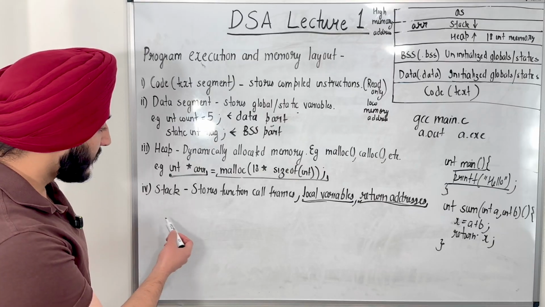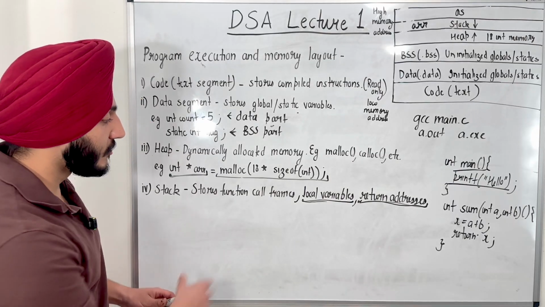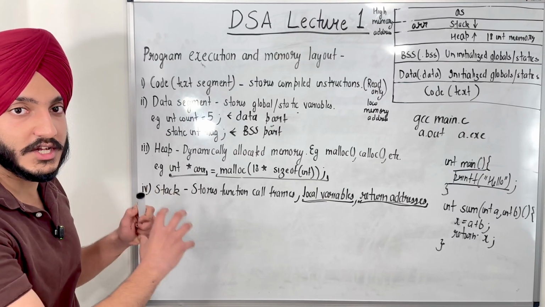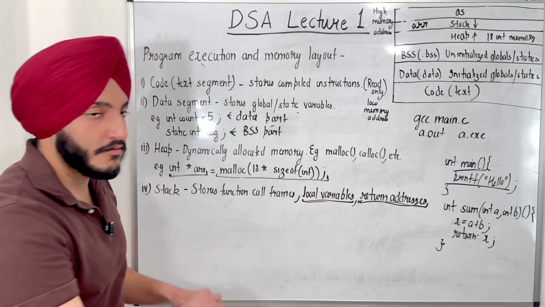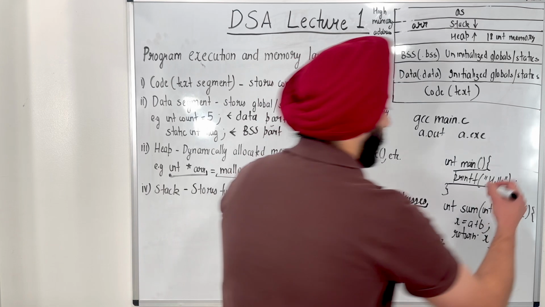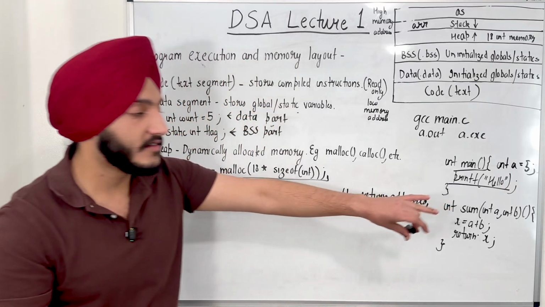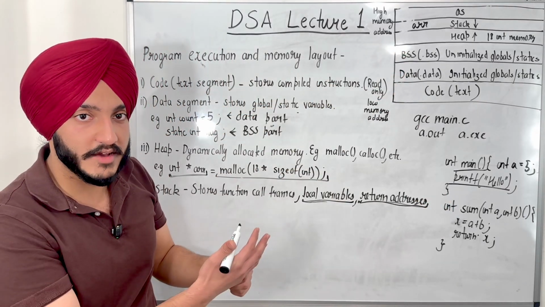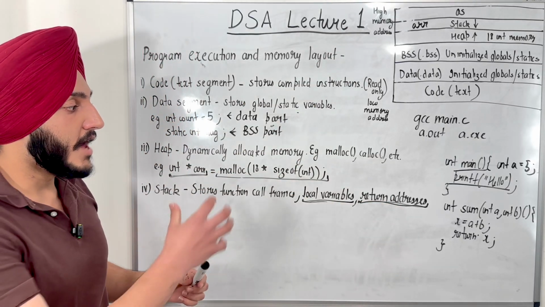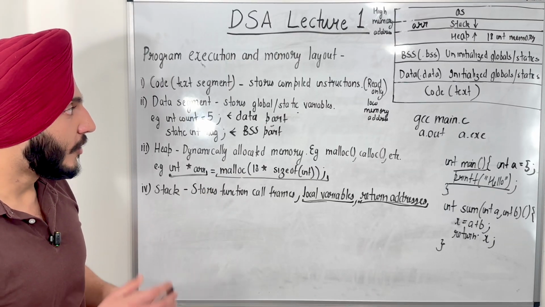Okay. Fourth one is the stack. It stores the function call frames, local variables, and the return addresses. Function call frames mean the space reserved for all the functions, or whatever the function needs. Local variables mean whatever variables have been created locally, right? For example, if I create an int a equal 5 inside my main, this would be inside the stack, since it's a local variable. And return addresses are whatever addresses we need for the proper execution of our code, right? Okay, I hope this makes sense.